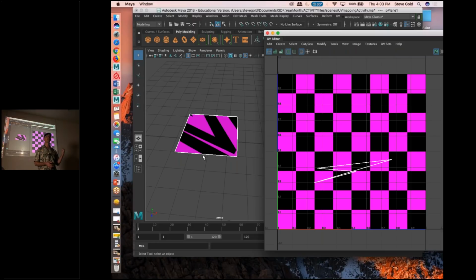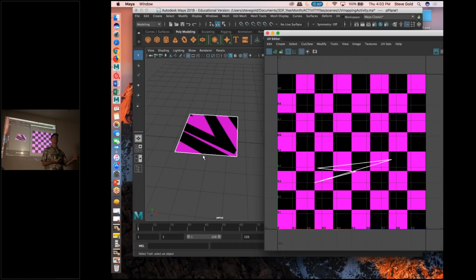Does that make sense? Is everybody with me at this point? We're good? You got this crazy zigzag? I have to be fair to Maya. I actually made these UVs worse than they were on purpose just to make it more obvious. Does that make sense? I did that a little bit. But now that we've determined our UV layout is poor, we move forward with UV mapping.